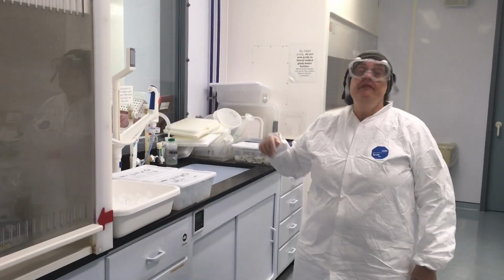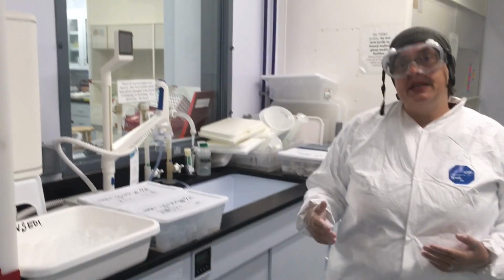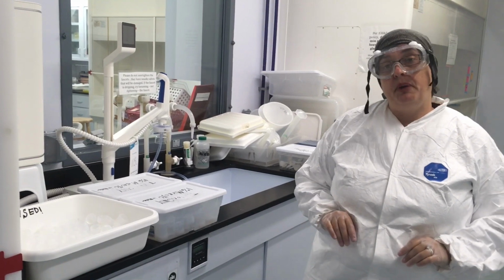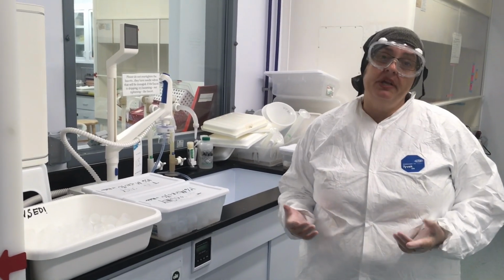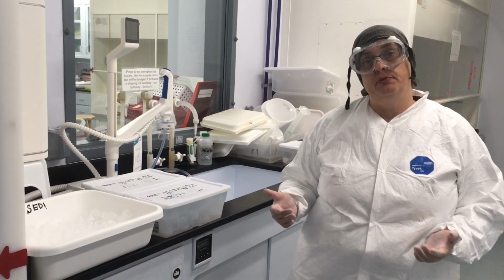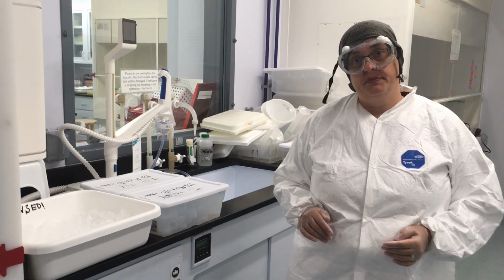So we have very high quality water. Our water goes through many steps of filtration to reduce the trace metals as low as possible. This is in part because a lot of what we do is not just concentrations, but we do a lot of isotope ratio measurements. And often those can be very, very sensitive to contamination.